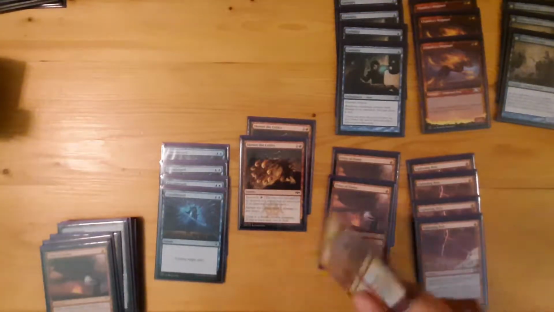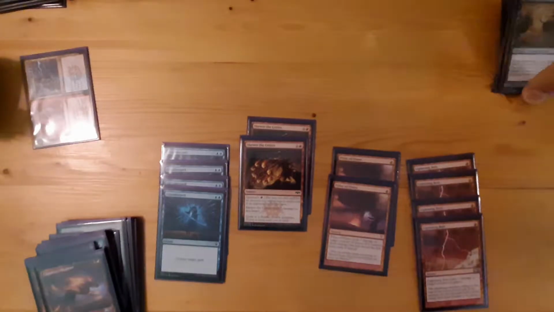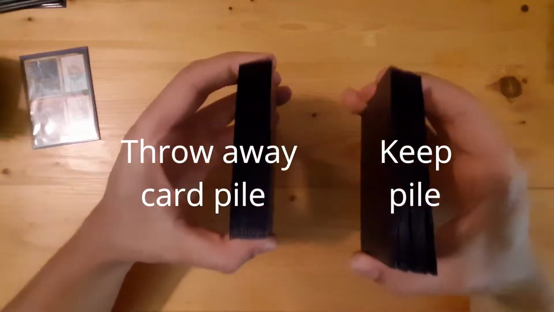It was supposed to be a Chandra-based burn deck, which is why I have Chandra's Regulator in there to copy Chandra Planeswalker abilities, which is really nice, but it's just not quite fast enough because Planeswalkers are expensive.